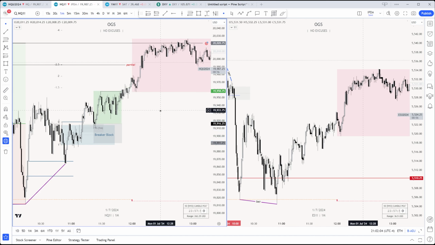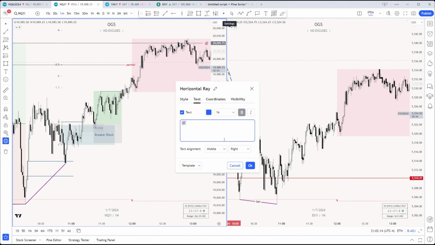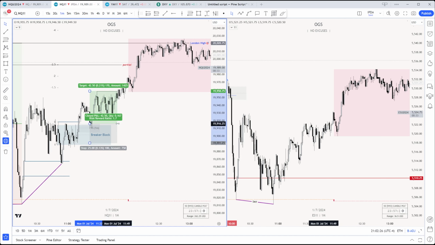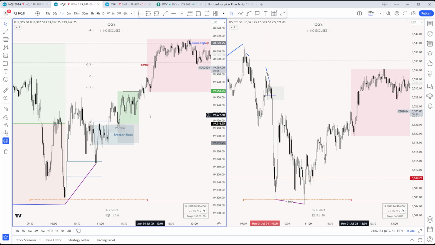So again, for example, let's say I had 3 contracts. I was planning on taking out 2 here at my low-hanging fruit objective, and then 1 more at my final objective, which is, let me just write it out, London High. So I had my plan, but now I have to adjust to current price action, which is high resistance. And since I was expecting manipulation on this very specific day and we had low resistance delivery, I expect high resistance afterwards.